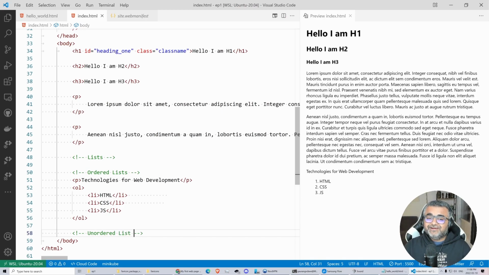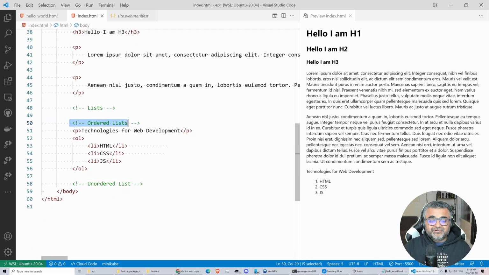And I just realized I didn't talk about what I'm doing here. So if you see, these things are known as comments. Any text that you want to add for your own info, but not necessarily related to the page, you can add as a comment. These comments are ignored by the browser. These comments are ignored by all the applications that render the HTML page.